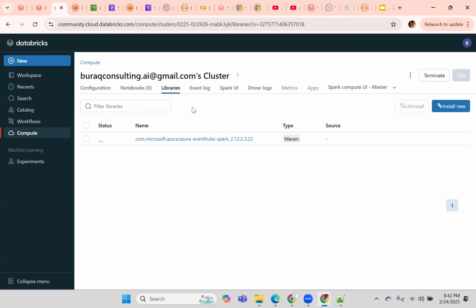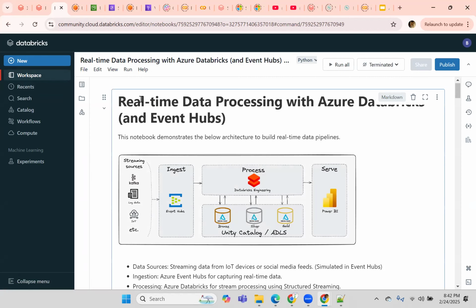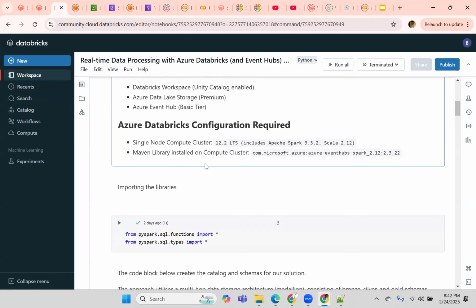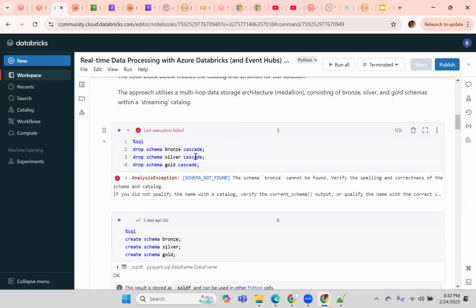So this is the additional configuration you need on your libraries to connect to the Event Hubs. This is the first one. Now the second one is what I showed you earlier, that you need the connection string, right? We will come there. So this is standard functions type.